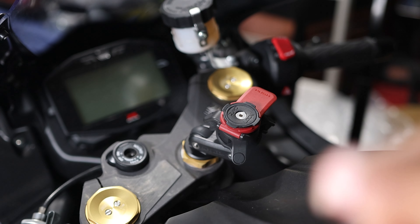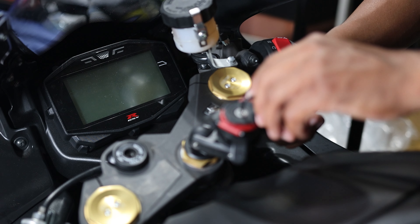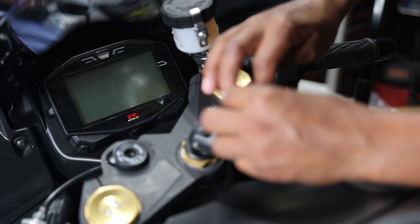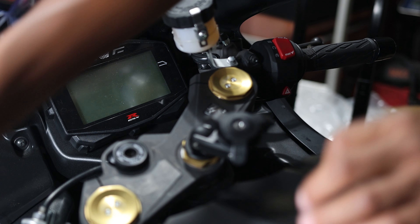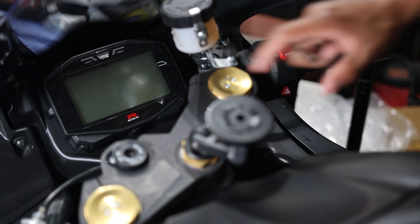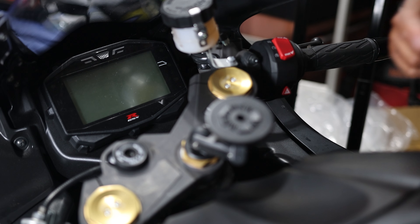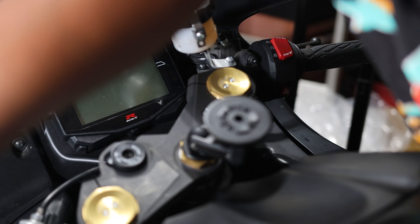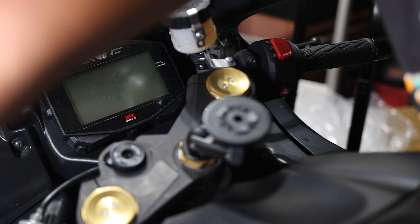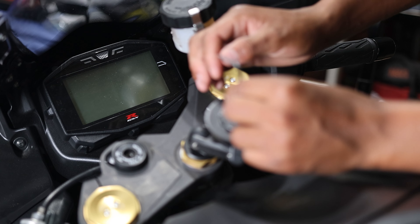Take the Allen key that Quad Lock provides you, come to the head of your Quad Lock, and unscrew the top. Now this eliminates — actually I don't know why I just bought this red push clip thing. I wasn't expecting to order the Quad Lock wireless head, but Broward Motorsports, a shop near me, called me and said they had a wireless head. I said hell yeah I want it. So that just sits on there like that. The cable part — make sure it's kind of straight and lined up with the dampener point. Then grab the top bolt — the black bolt looks a lot better — set that on there. Very simple to install.